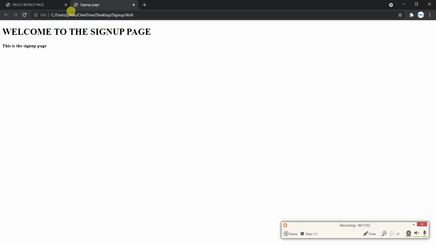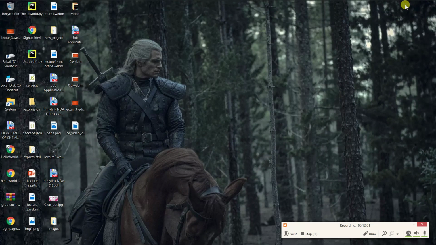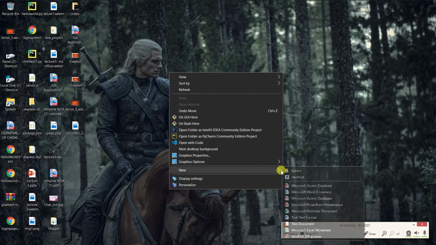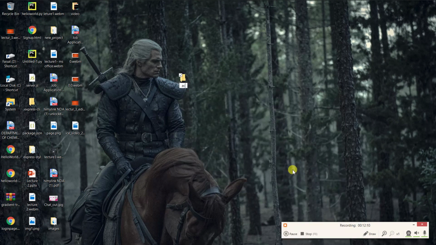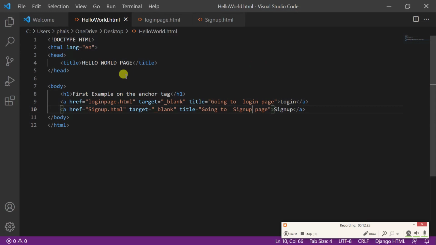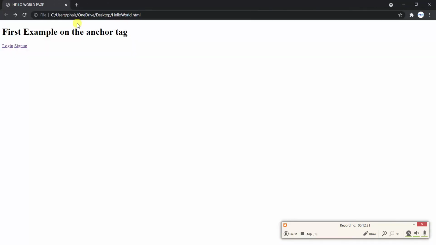Now let's say I have my HTML files in another directory and not in the same folder as my HTML file. So I'll go to where my files are located, then I'll create a new folder. Now the new folder will be my account folder. So account. Now I'll put my login page in there, and I'll put my sign up page also in there. Then I'll go to my VS Code. So you can see this is my VS Code. I have my login page and sign up page being defined there. Then I'll just run this code and see. So run. Now let me click on this and see.